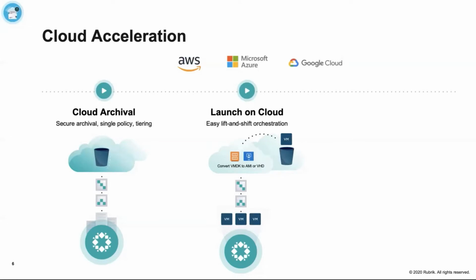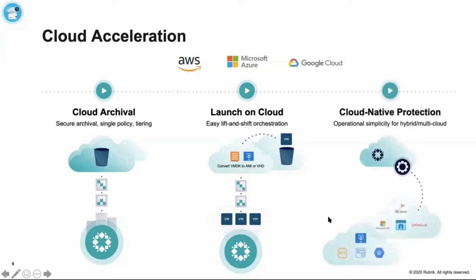test dev. So I want to test the VM in the cloud and launch it there. I use Rubrik to do that. There's a lot of unique things we can do there. We do the same thing in Azure. So we can go VMDK to Azure Blob to spin up in a VHD. So some unique stuff. And what we're going to focus the rest of this discussion on is, how do you protect and govern the cloud native workloads?